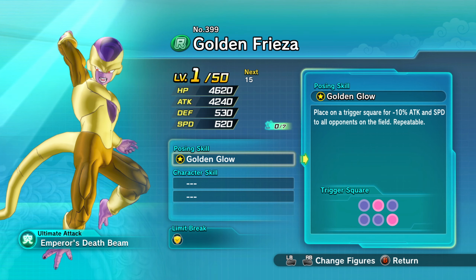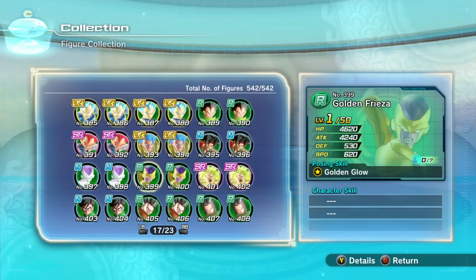Unless your plan is to use 2 of these, of course, and then put bottles on the field, that's also going to help out quite a bit.